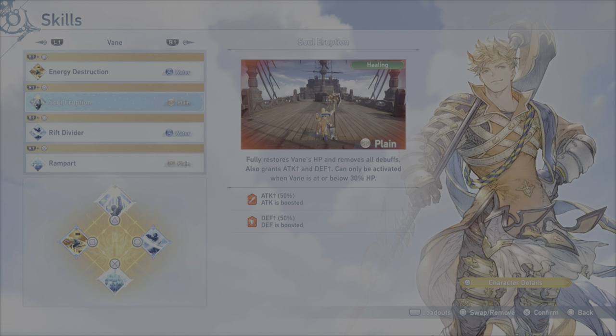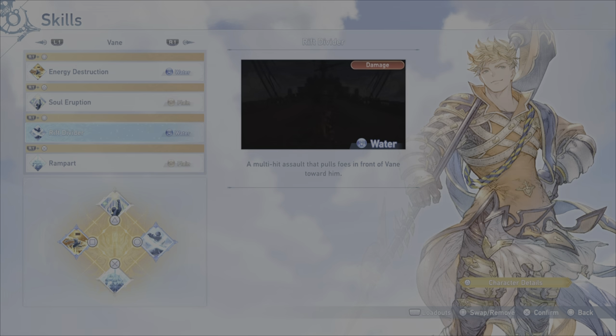The next one is Soul Eruption. Fully restores Vane's HP and removes all debuffs. Also grants 50% attack and 50% defense. Can only be activated when Vane is at or below 30% HP. So when you get below 30% HP, then you can activate the skill.